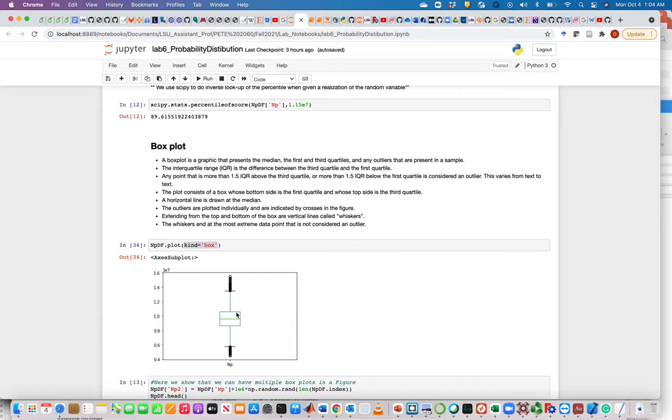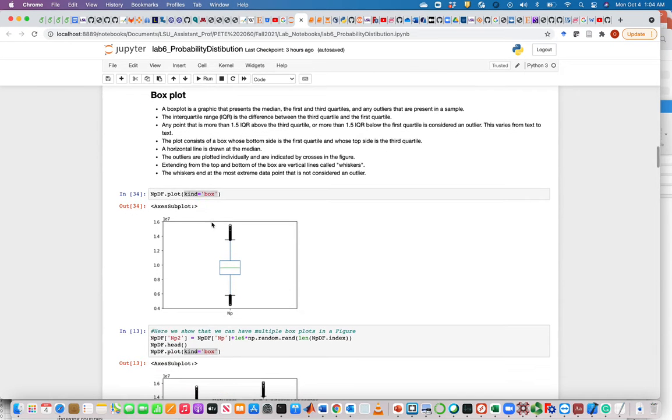So this box is bounded at the top and bottom by specific percentiles. At the bottom, you have the first quartile, which is the 25th percentile. At the middle, you have the median, which is the 50th percentile. At the top of the box, you have the third quartile, which is the 75th percentile. So that's the meaning of the top, bottom, middle, and then the whiskers. That's what they represent. So it gives some statistical summary of your data.